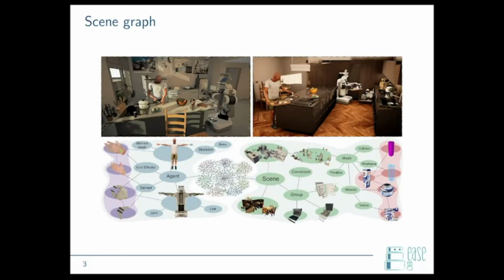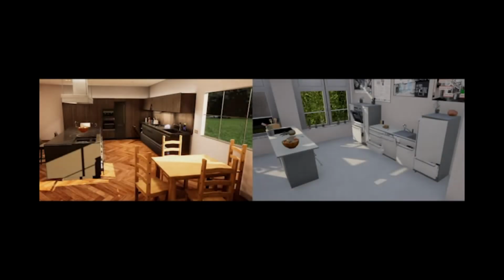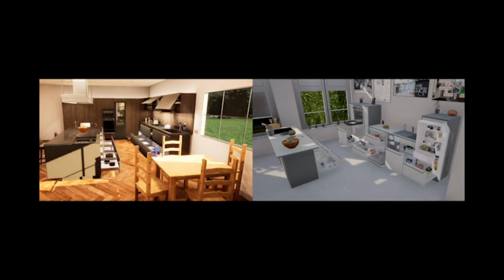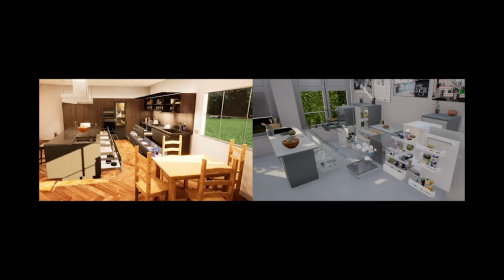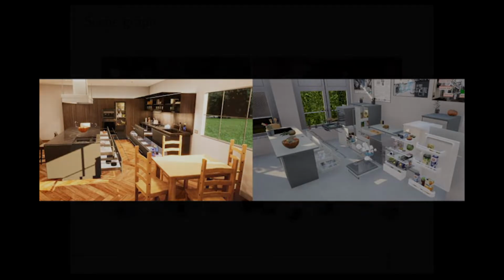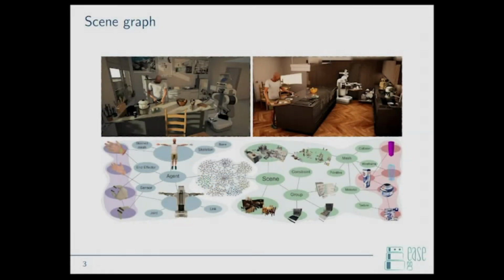If you compare that very coarse-grained representation with how environments are represented in virtual reality applications, it's very realistic. You see that you have all ways of articulation, very realistic geometric models, nice texturing.